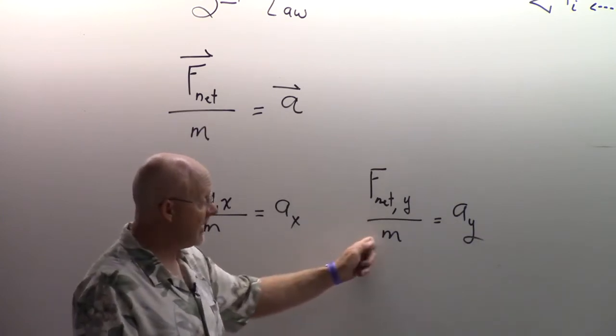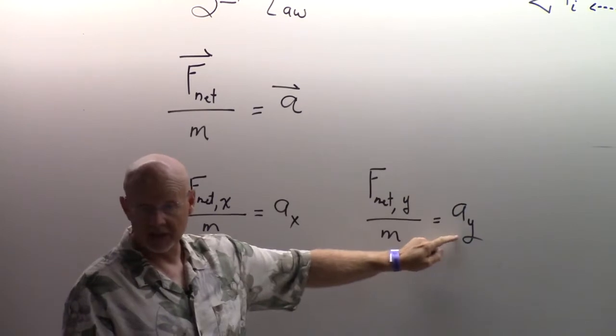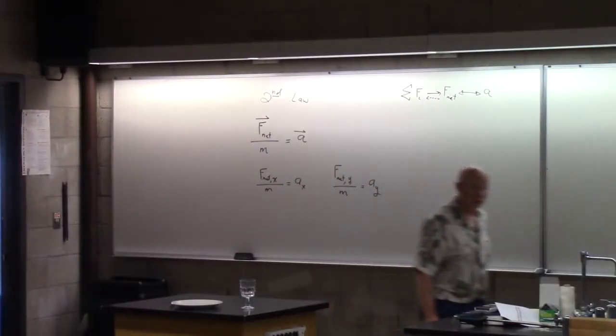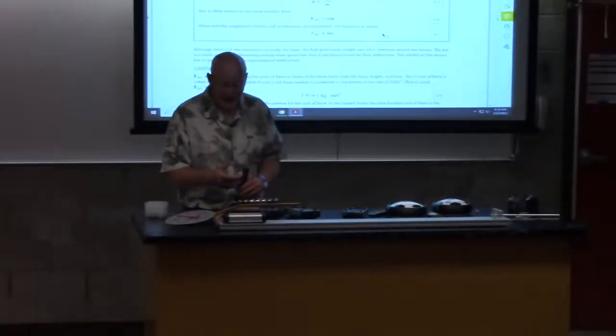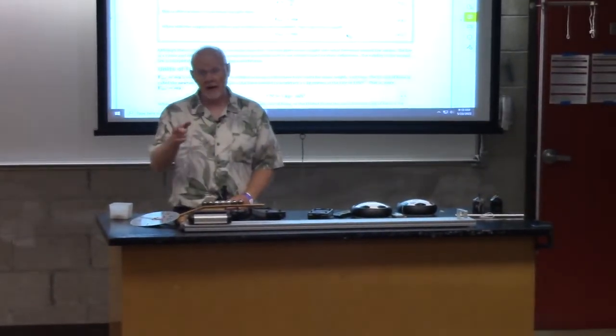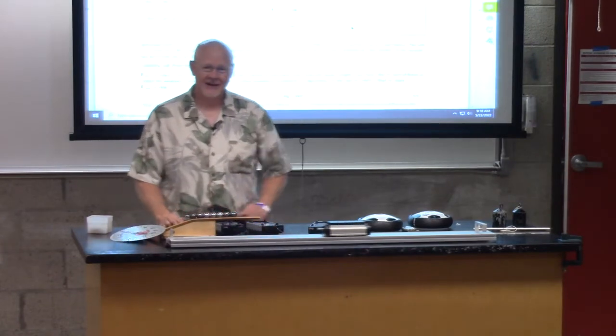And so when you start making this number bigger, even if you left that high, you end up with a small acceleration. And that's what I hope you'll see here, is Newton's second law in action, where I'm going to give it a large force, but the denominator has a large mass. And so when I do this, I don't get much acceleration. All right, well, that's Newton's second law.